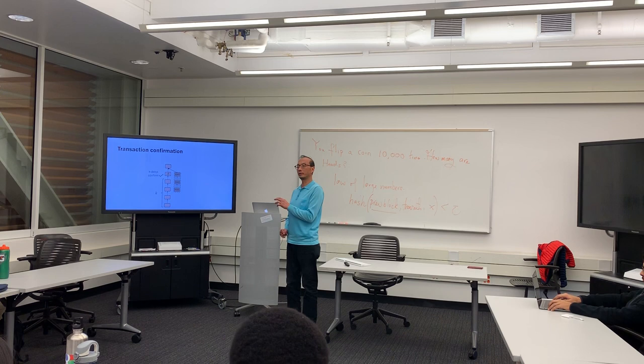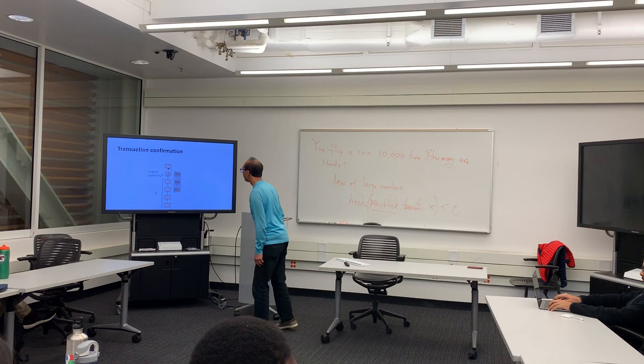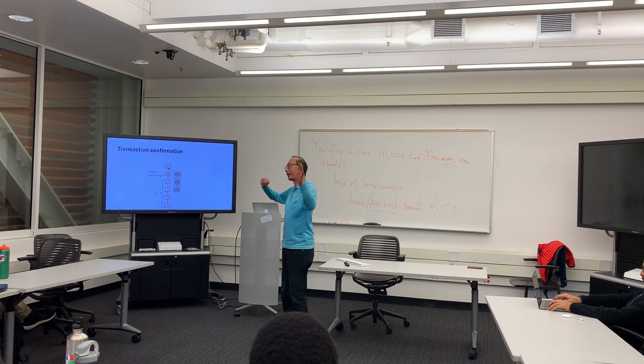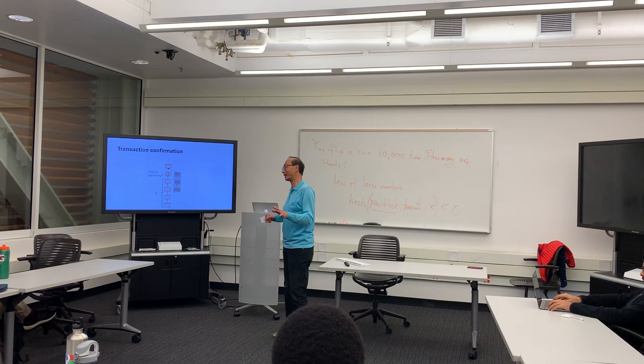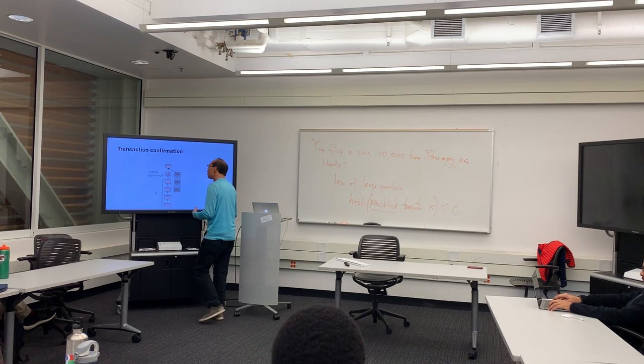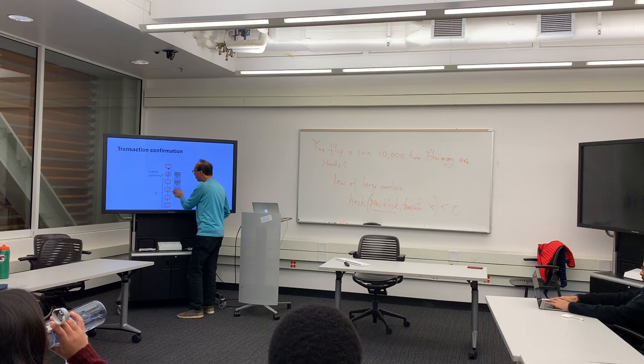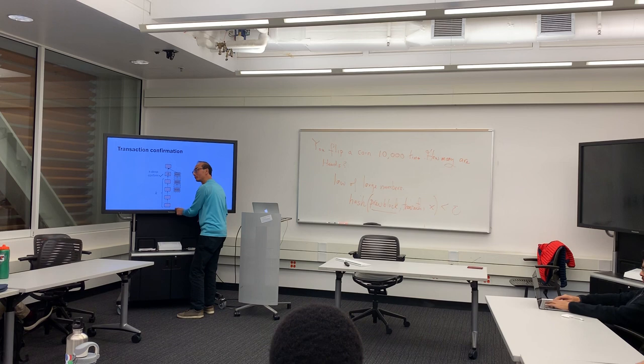Right? So let's consider two cases. In the one case, the attacker has actually more compute power than the honest node. So in other words, they have bought a lot of machines because they think that this system is so valuable that I want to attack it. And I've got a lot of valuable machines, and my compute power is higher than the compute power of the honest nodes supporting this chain. What does that mean? That means that I could now, on the average, generate more blocks per unit time faster than this longest chain. So eventually, no matter how large K is, eventually I will get more blocks and I will not release it. The system will get there.